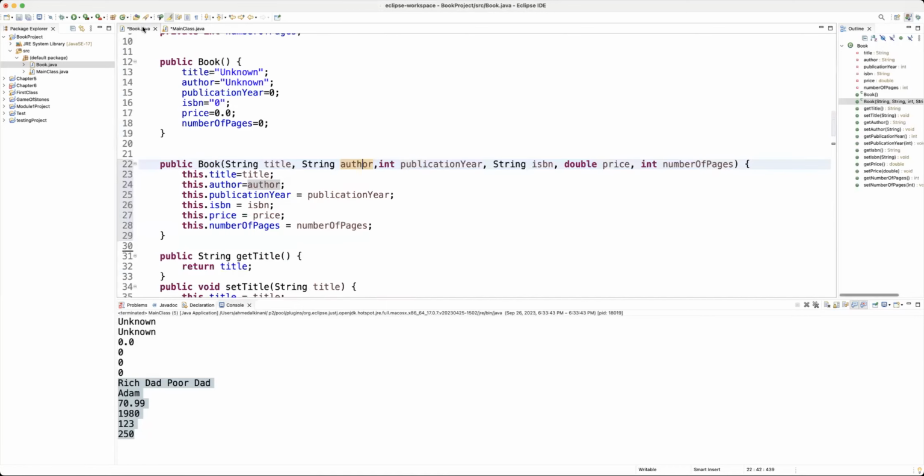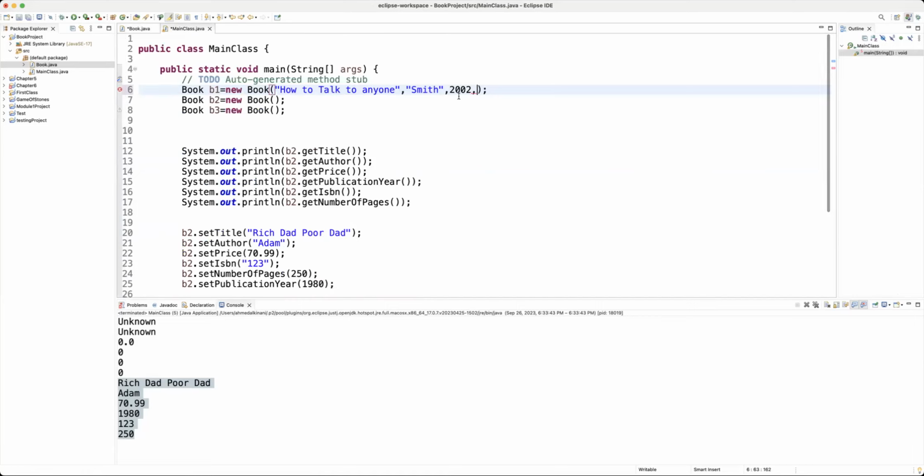And what else do we have? We have the ISBN, and then the price and the number of pages. So the ISBN, I'm just going to put something like 111222333. And the price, let's say it costs $35.99. And number of pages, 201. Okay, that's simply what book 1 is all about.